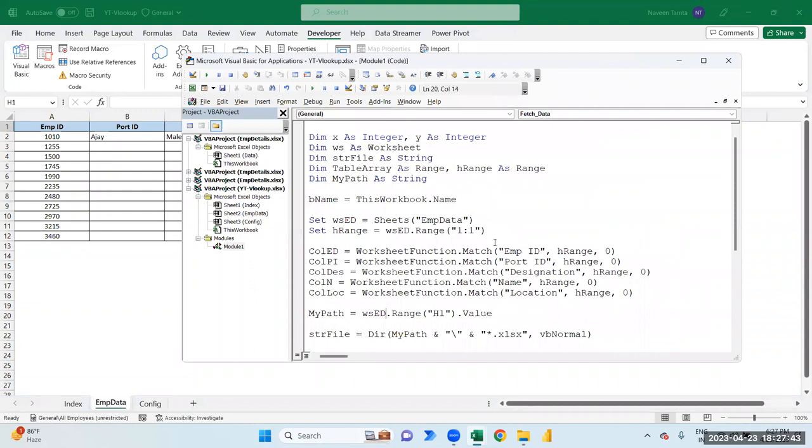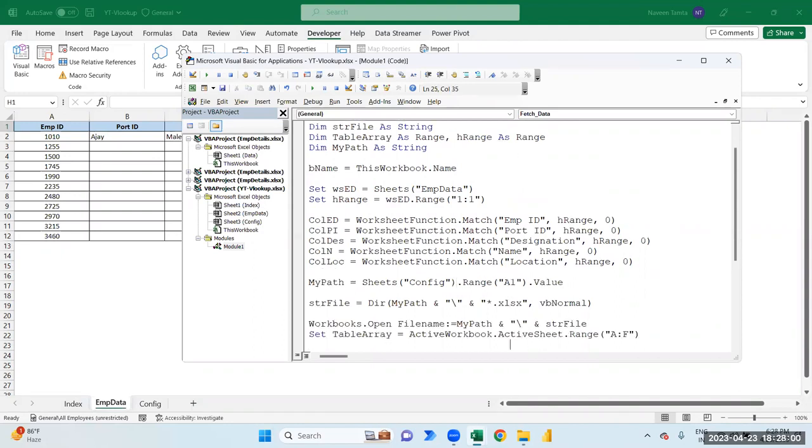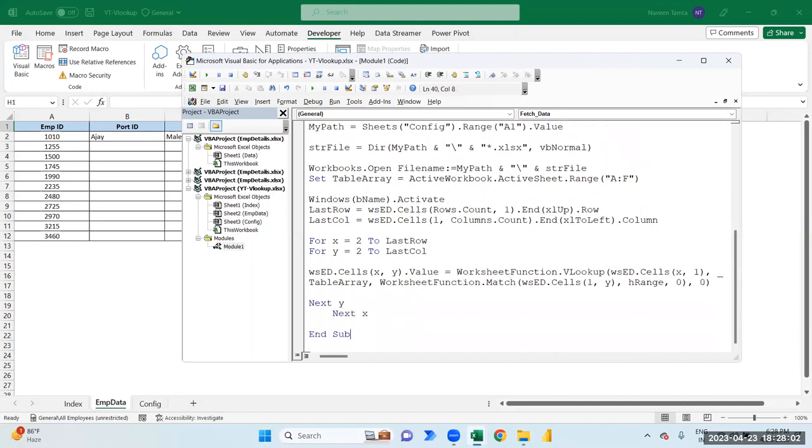So I will say sheets config dot range A1, the value which is there on A1.